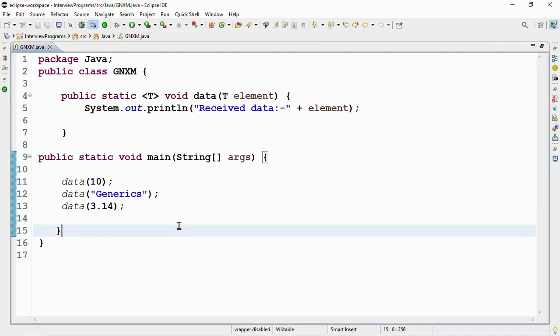So friends, what actually this program is doing for us by using generics is that it allows the data method to work with various data types without specifying the type explicitly when defining the method.